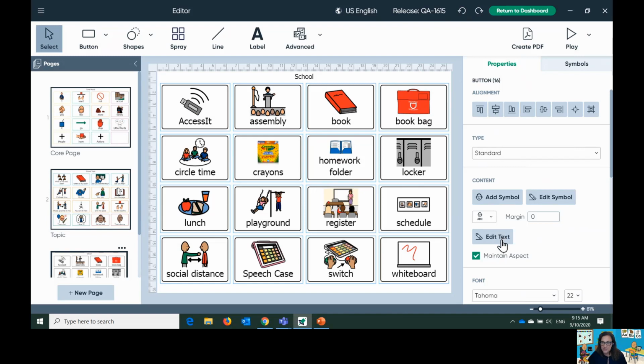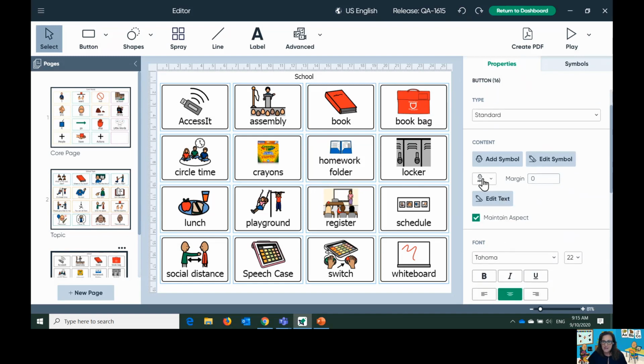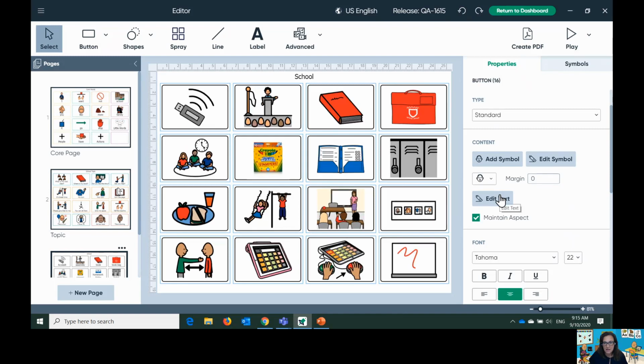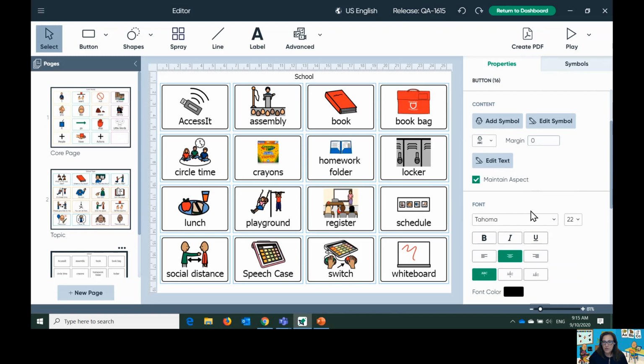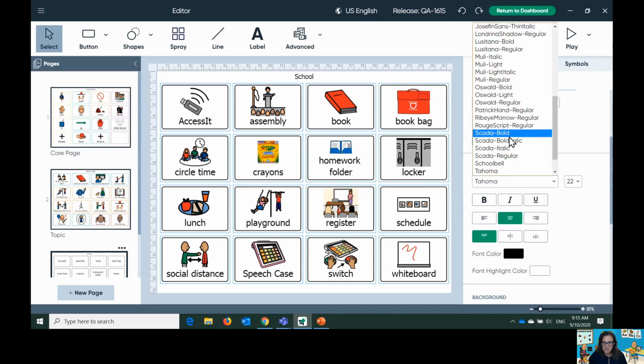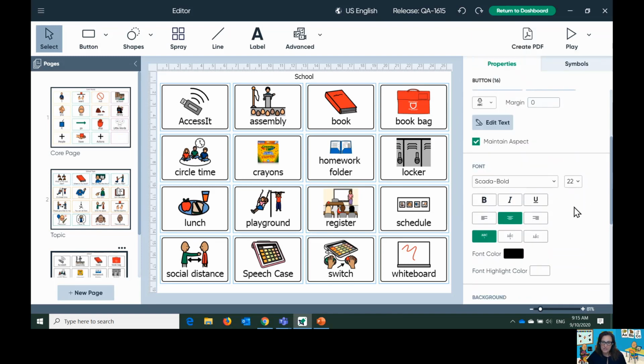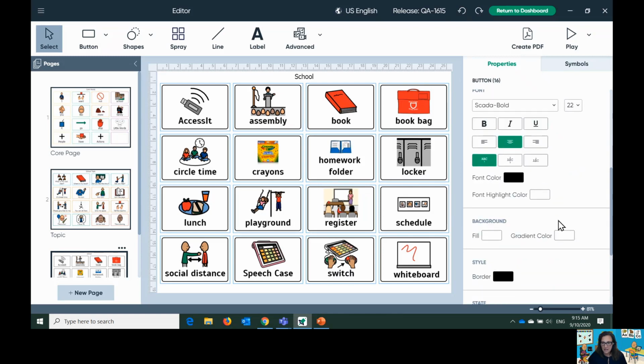I can then use my properties panel here on the right-hand side. Maybe I want to focus just on symbols. So with a click of the button, I can take away the text. Or I can do the exact opposite and make it symbol only, or if I have a preference of symbols above a word or below a word, I can change that quite easily as well. If I carry on, I can move on to choose different types of fonts to support my symbols, as well as font sizes and alignment and color.